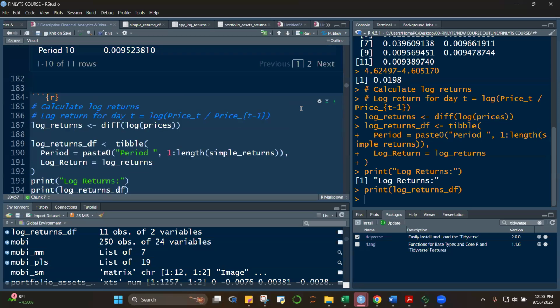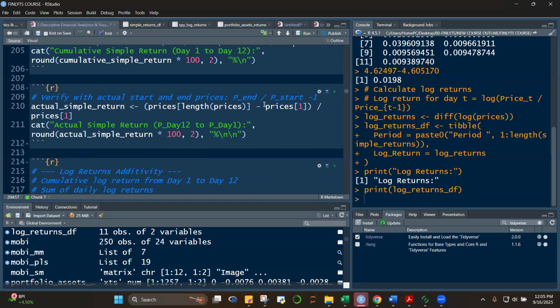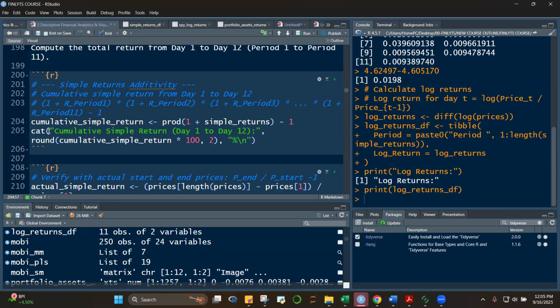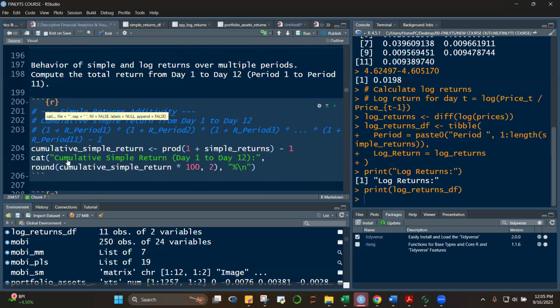And by the way, class, this one, cat. Cat is concatenate. You use this when you're combining text and perhaps numbers, or text with text. What are we concatenating? So here we go. First is this text, cumulative simple return, period 1 to period 11, since there are 11 periods, colon, close, and then comma.